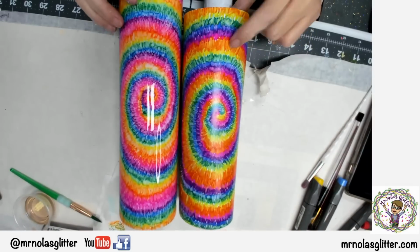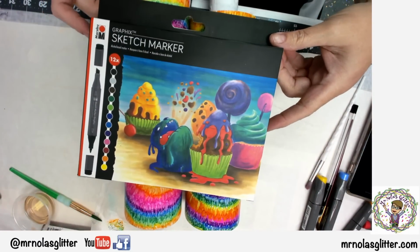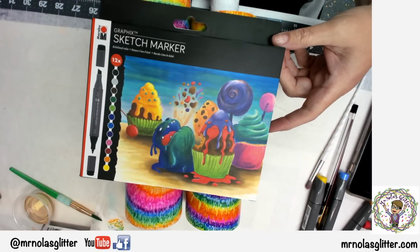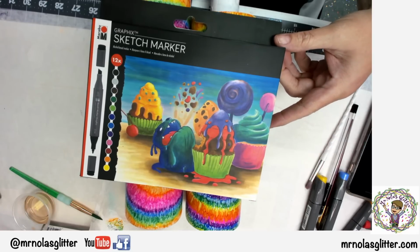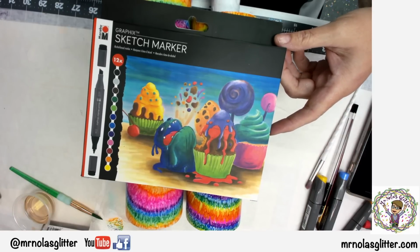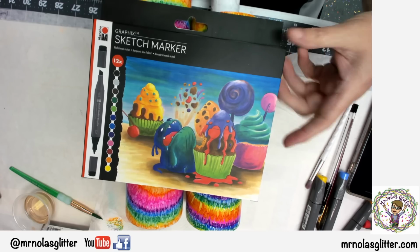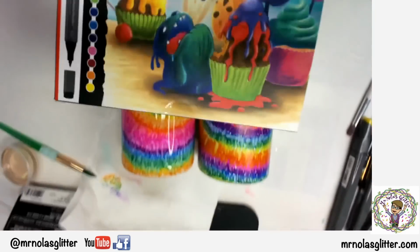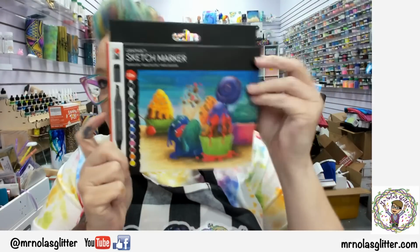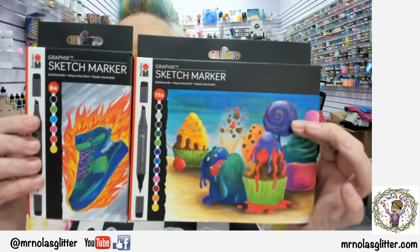We created this one on the left, and we used these brand new markers from Marabu. They're available at mrnolasglitter.com. And they're on sale today. If you buy them today, you can catch them on sale. I promise you, these will be your most favorite alcohol ink markers that you've tried, guaranteed. I know I have used many brands, and these are super juicy, and I love them. They really give you what you need. So again, these are the markers. We have two different sets. This is the 12-pack, and this is the 6-pack. I used the 12-pack. That's the one that has all the colors in it that I used for this cup.